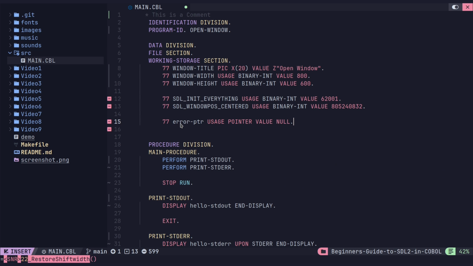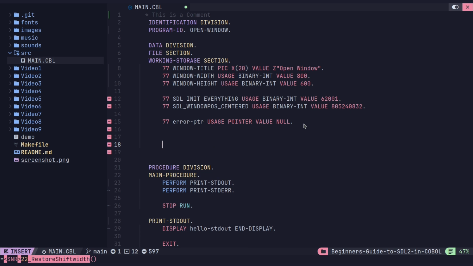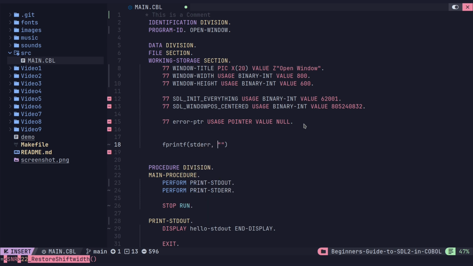And before we talk about the other pointers, I want to just keep going with this error thing. So if we were doing this in C or SDL, I would make my own. I would use fprintf, and I would just type it out. I would do something like this. I would say stderr, and I would say whatever the error.